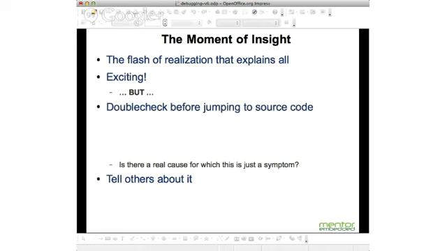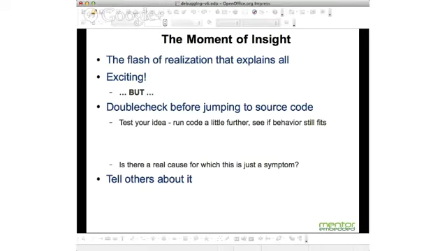There are any number of times when you get the flash of realization, you jump to the code, and you've actually been led astray. It's not the real cause. You go through another round of fixing the code, you go back to testing, and the bug's never gone away. It's just moved somewhere else. So we want to double check before actually jumping to change the code.